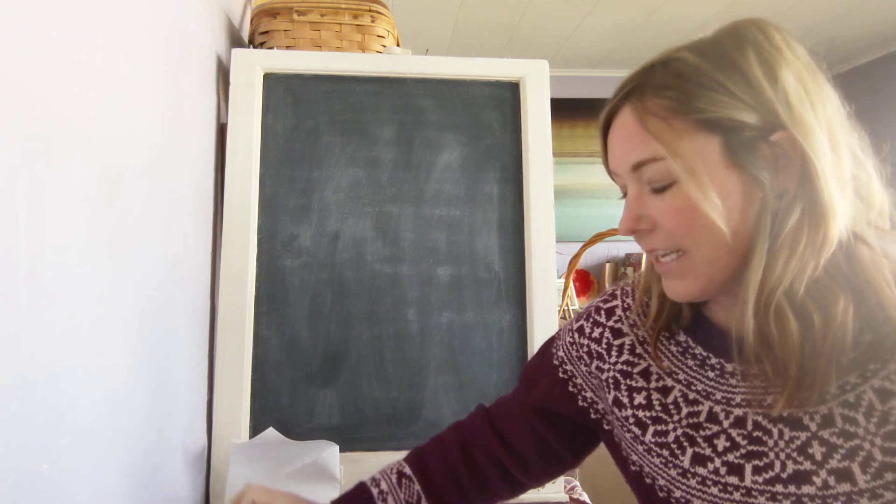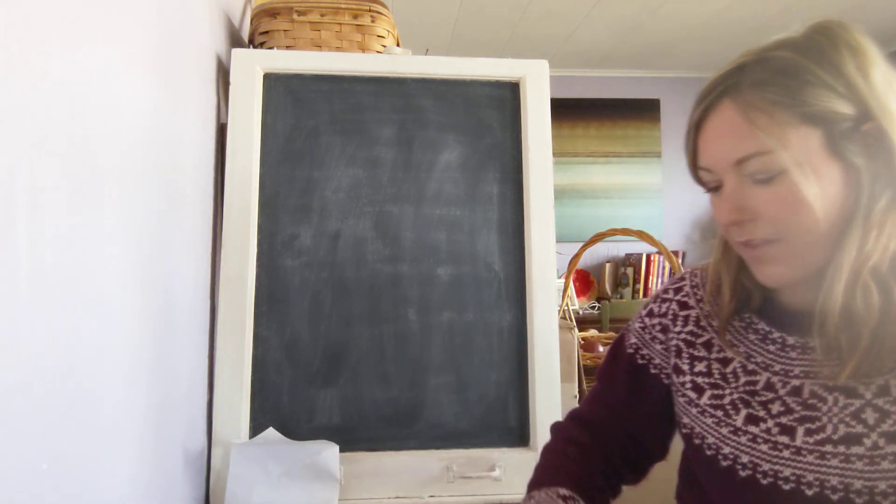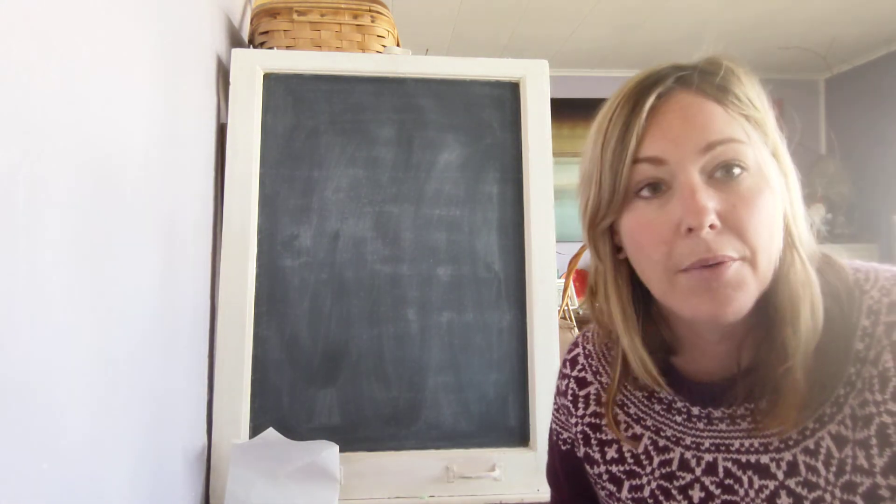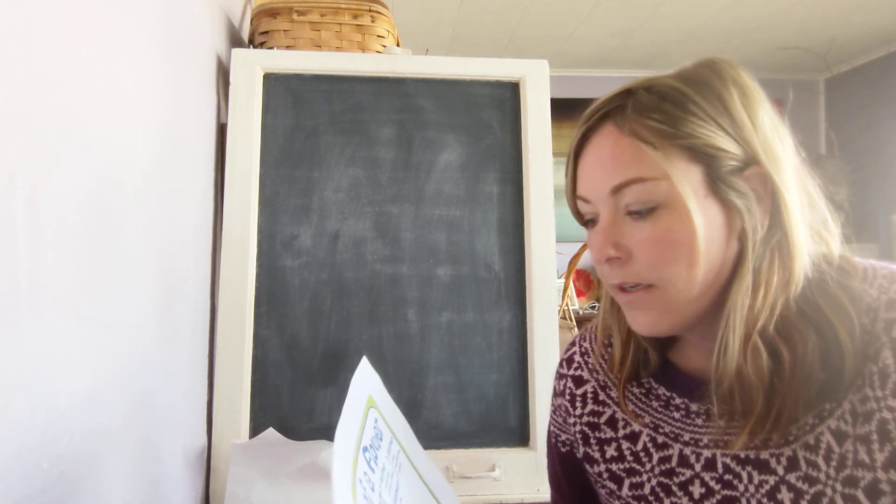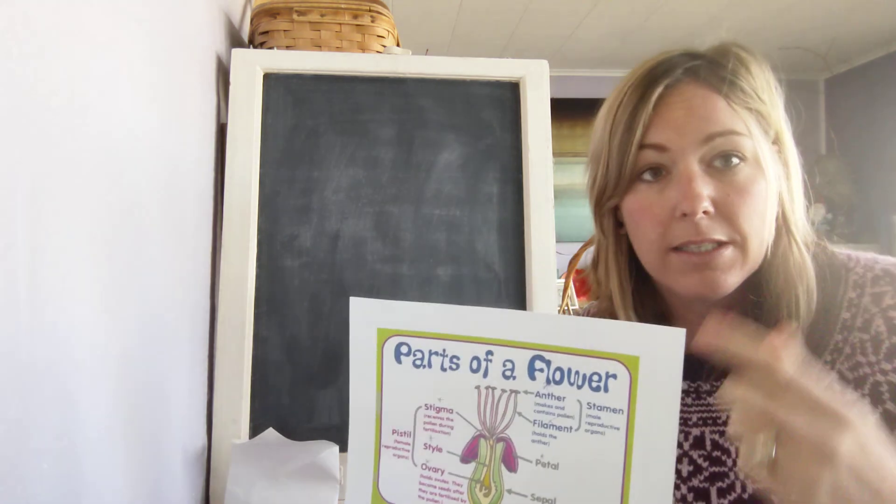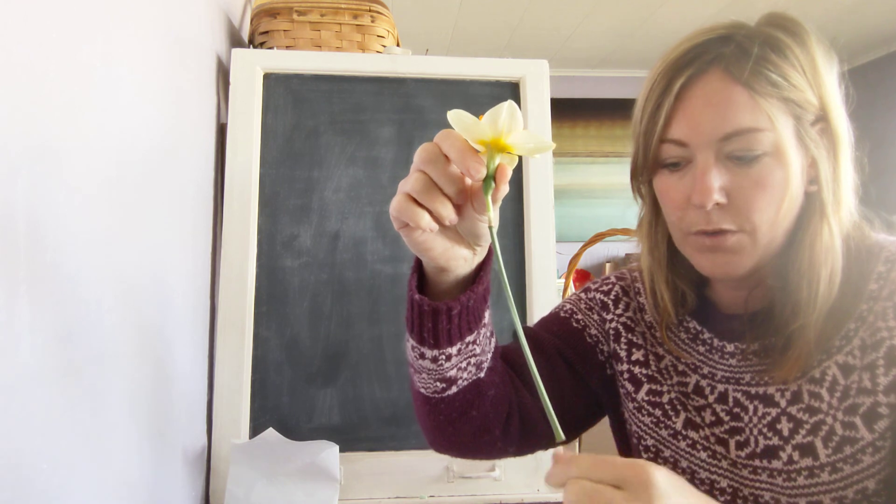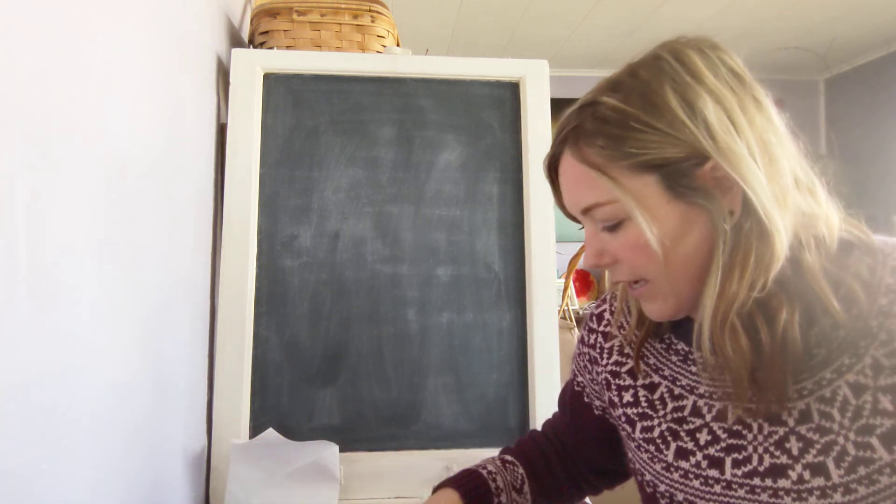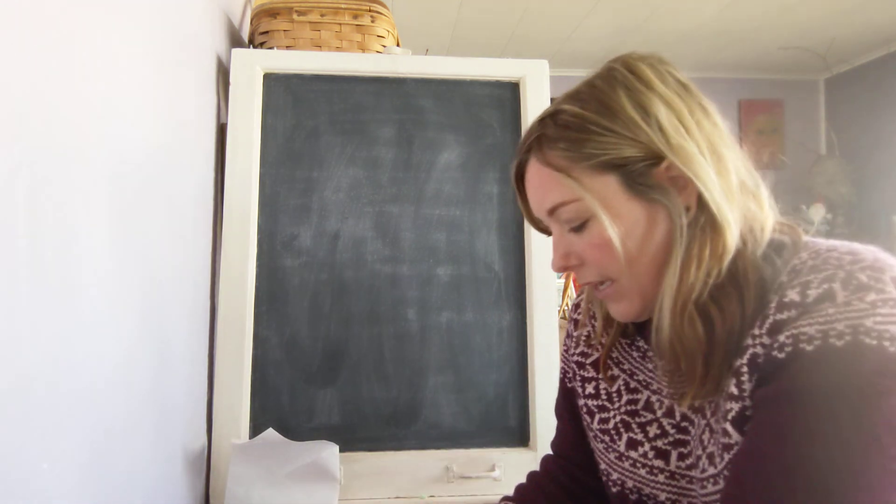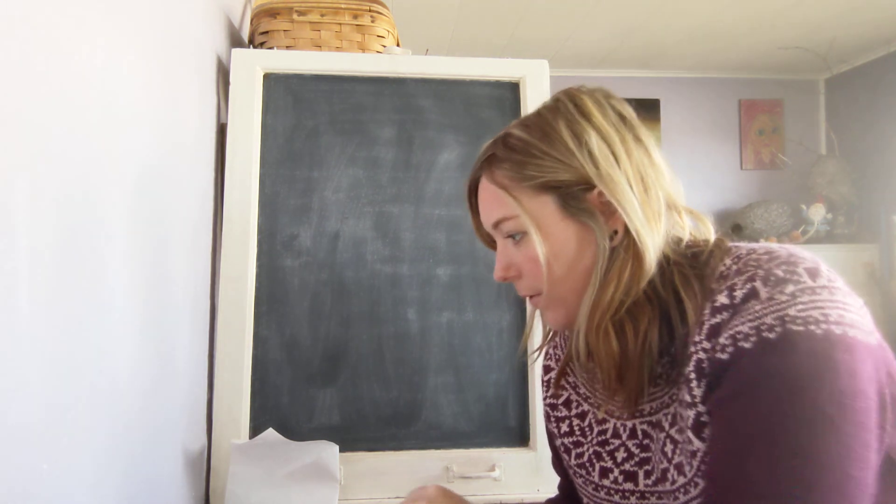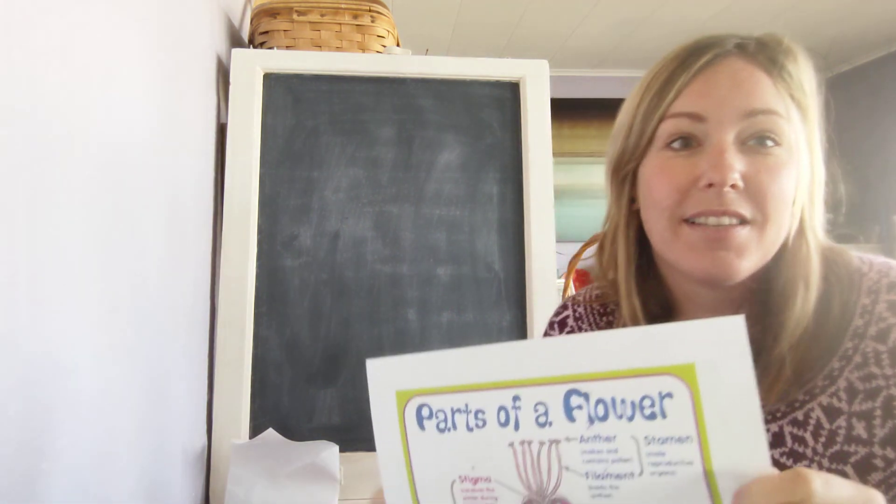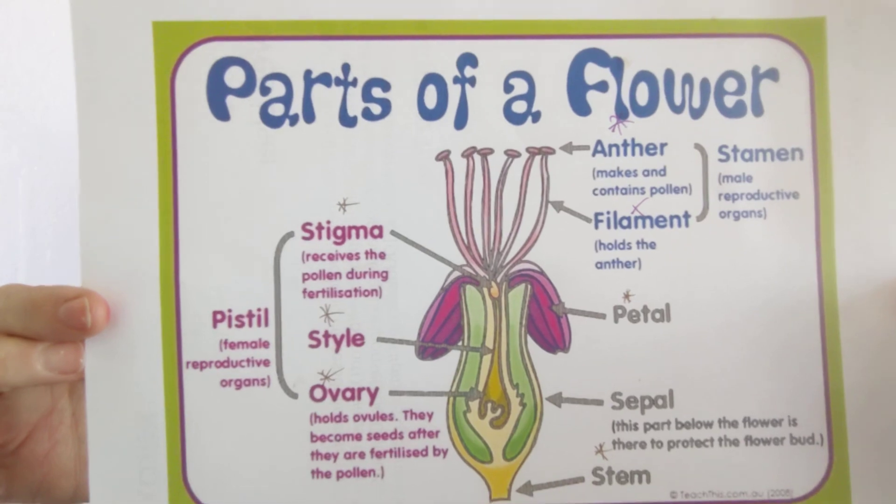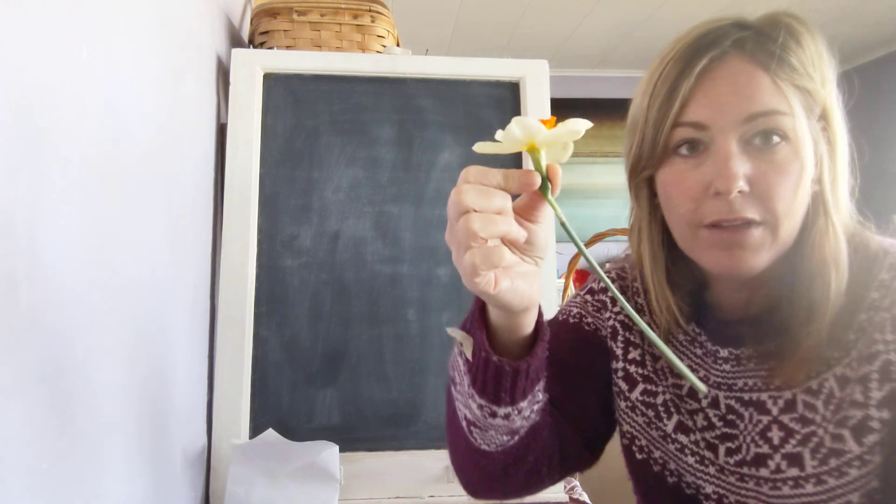The other thing I sent home was parts of a flower. I sent you guys home with a tinker tray so that you could make a model of a flower any way that you wanted. Many of you have probably already done that. Some of you received a picture that just explains the first parts that we learn of a flower - a stem, roots, and a flower. But I also sent your parents and caregivers - whoops, I just spilled all my carrot seeds - so I sent this to everybody. If you don't have it, it's in your parent or caregiver's email and you guys can print this if you want to go to the next level with your flower parts. This describes just the parts of a flower, the top part.